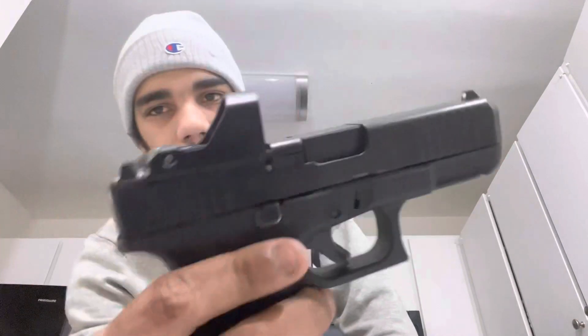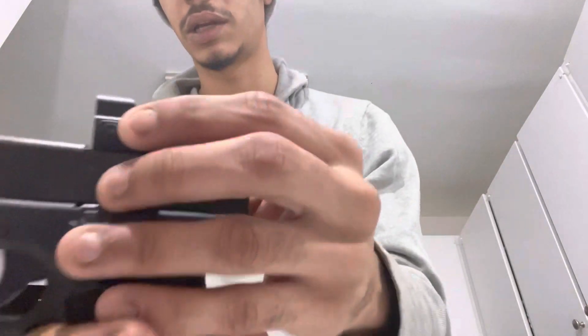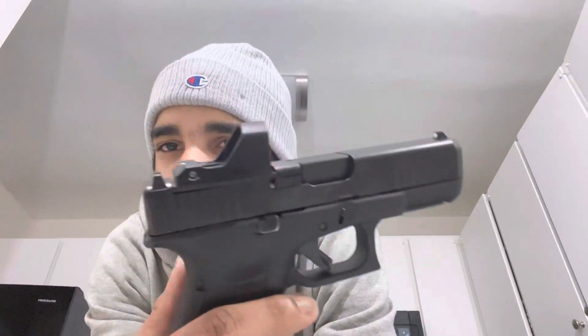One thing I can say — the one disadvantage to this is the fact that it doesn't have a shake-awake feature. That's one thing I wanted that came with the Holosun 407K, or 407C — one of those. They came with shake awake. This doesn't have shake awake. Basically, after 12 hours of it being on, it'll turn off, and then you just got to press one of these brightness buttons on the side to make it come back on. Since this is going to be like my winter carry, I was thinking maybe I don't want to carry it if it doesn't have shake awake. But then I got to thinking — it's budget-friendly, and I can get started with this.